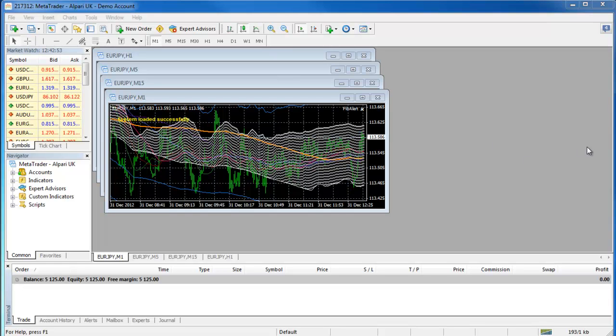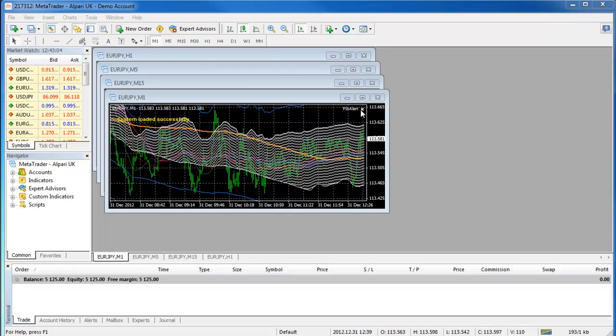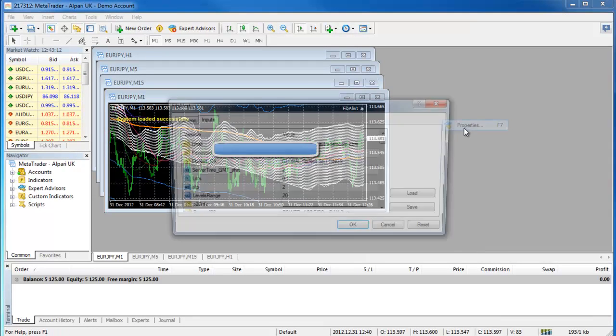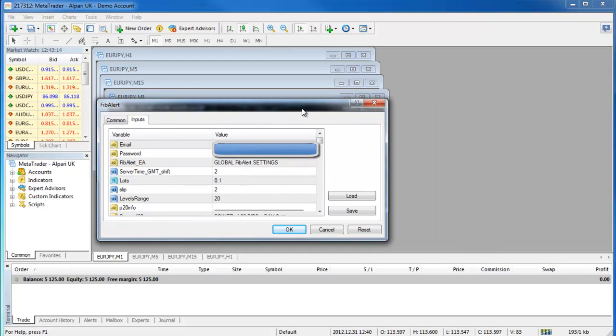Hi, this is just a short video to show you what is available with regard to the settings in the Robot EA. As it happens, I've turned off explicit advisors so we won't get any alerts when I do this. But you then go into properties, as you can see, drop down box properties, and you will see here we've got the initial inputs. The first section is the global settings.